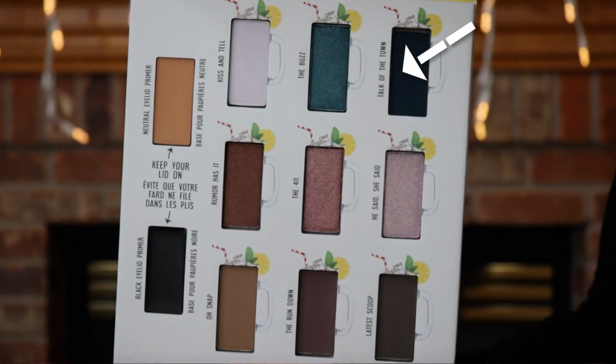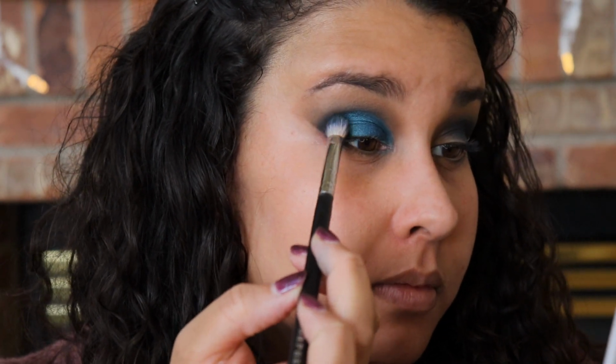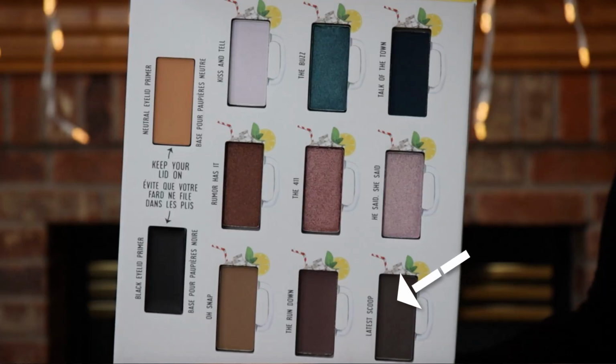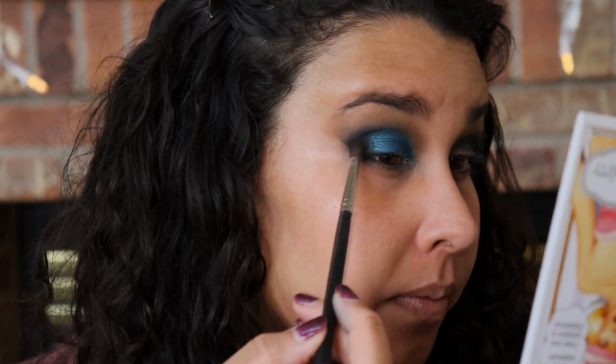Keep together. I'm now gonna go back into Talk of the Town just a little bit, clean up the edges here. And on a very small pointed blending brush, I'm going to go into the dark brown shade called Latest Scoop, just to bring a little extra depth and color into here. Okay, nice. That's really gorgeous.